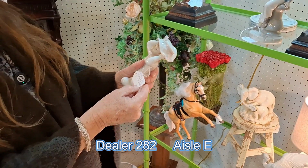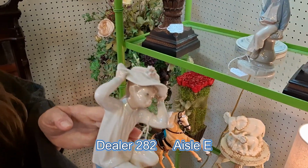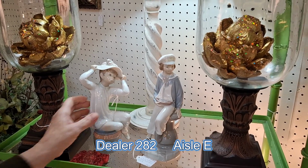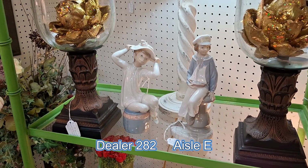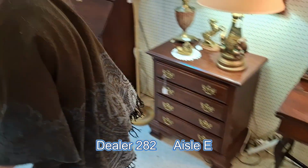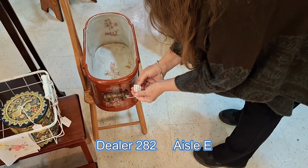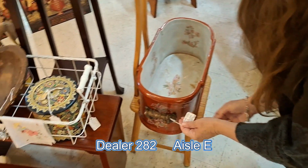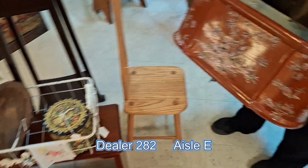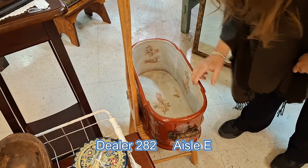Well, is that sometimes... Lladró? It is a Lladró, and it is $54 for the girl with the hat. And you got a boy up there, too. Yeah, got a boy with a boat and a girl with a hat. Everybody's well represented here. Pretty little pieces. And look at this. Wow, it's got the metal handles. It says nice hand-painted foot bath with bronze handles. $135. Look at the color in that. Wow. The artistry on that is an exceptionally beautiful piece.